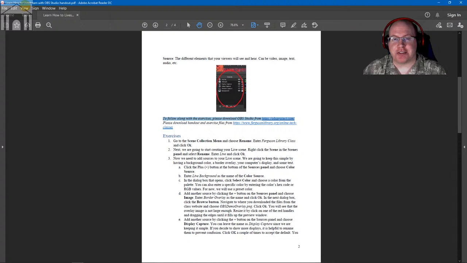So the computer will allow you to take whatever's on the screen or in the window or game that you choose, and broadcast it out, usually with the audio coming from the computer. If you want to broadcast or record, that's all that you need. You can do it with a laptop, you can do it with a desktop computer. You don't really need any fancy equipment.